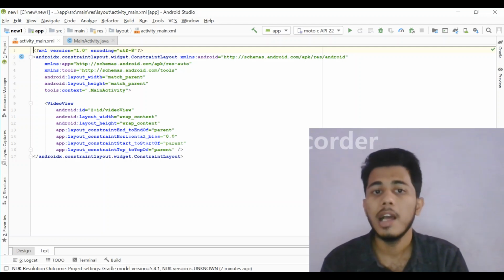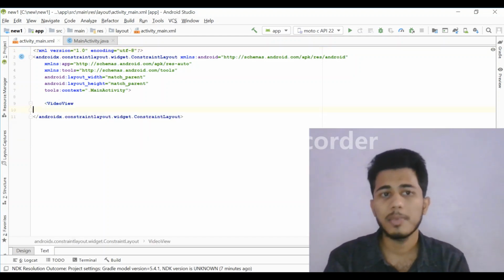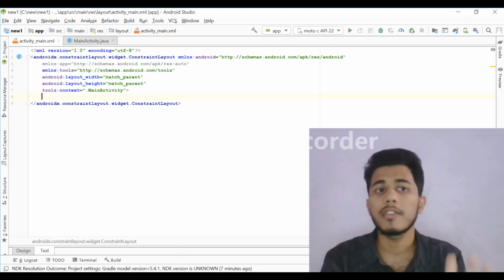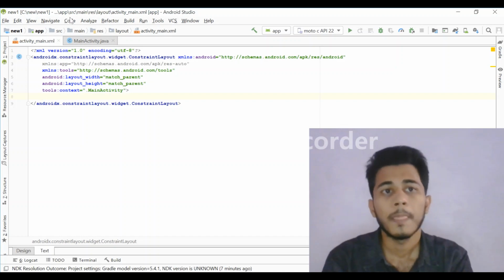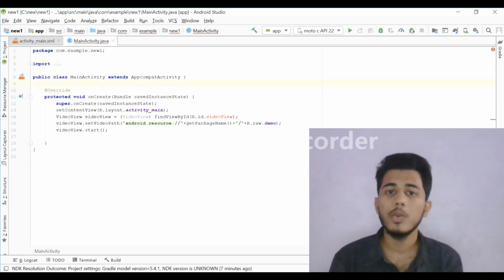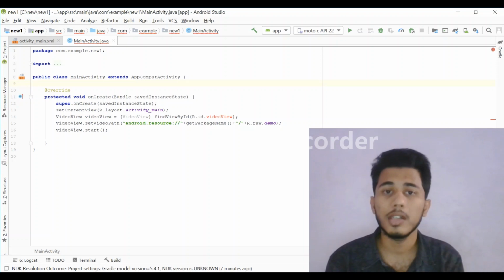It will tell how your app will look, right? I'm not saying this is front end, I'm just giving you an analogy that this is your front end, right? And MainActivity.java is more like a backend, where you code what will happen when certain parts or components of your app will be triggered or clicked on.